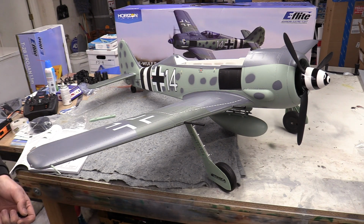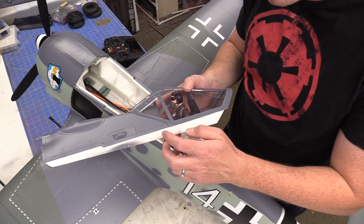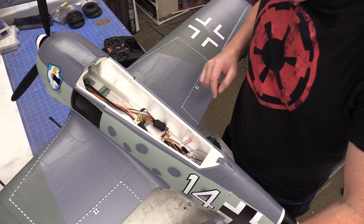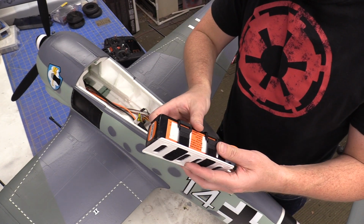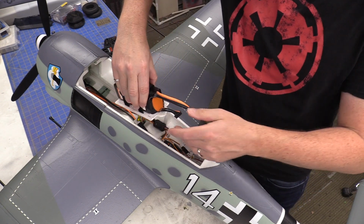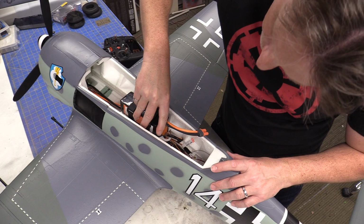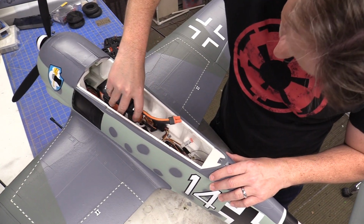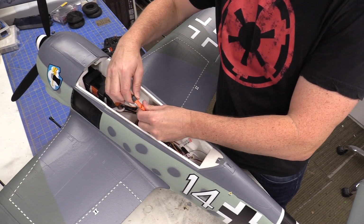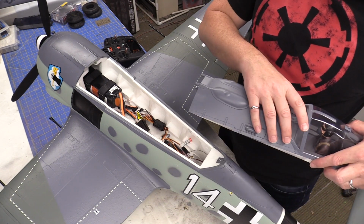Now, the airplane has a nice big hatch, and the nice thing about it is the whole hatch area is lined with plastic, so you're not going to get that paint chipping that you could otherwise get if you didn't have that plastic liner all around the edges. There's a tray that slips into place for the battery, and that works really well. If you find that stops working for you, there's plenty of space. You can Velcro the battery directly to the floor in there, and it'll be perfectly fine. That's it in terms of the assembly.